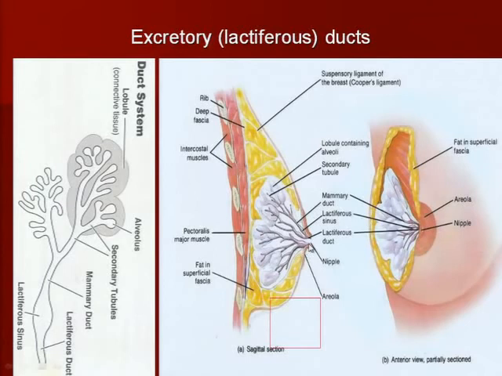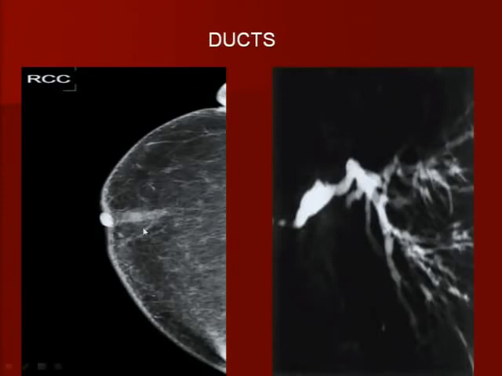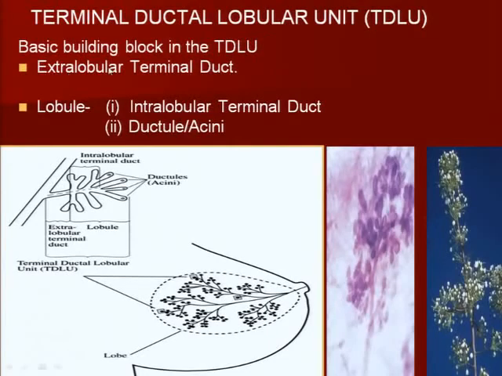So if you can see here, this is your nipple. This is your lactiferous sinuses. Here are your ducts going up to the lobules. So basically it's just ducts, lobes made up of lobules and acini. This is a prominent duct. Galactography shows you the dilatation of the ducts going to all the terminal ducts there. So basically you must know terminal ducts, ductal lobular unit.